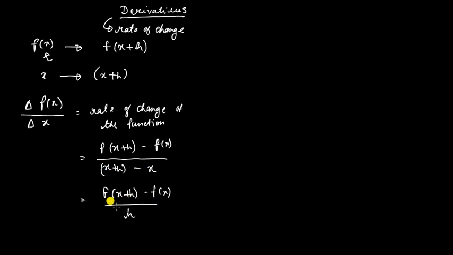That's what it is, right? So that is the rate of change of the function. Now you will keep this only, but if you just put another small thing, if you implement that limit h tending to 0, and this becomes f of x plus h minus f of x divided by h, the same thing that I have written here, that is the rate of change of the function. If I just write this and implement this limit here, then this can be called the derivative of the function, right?